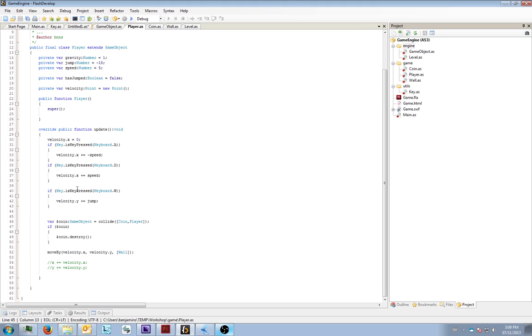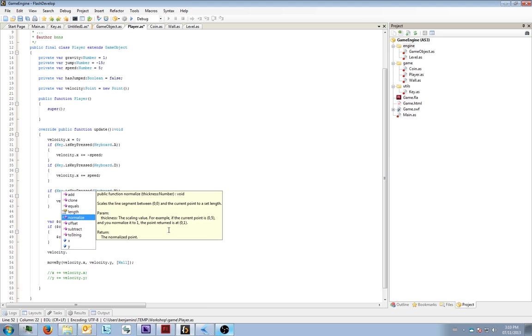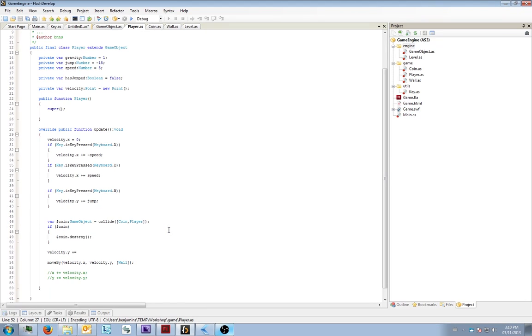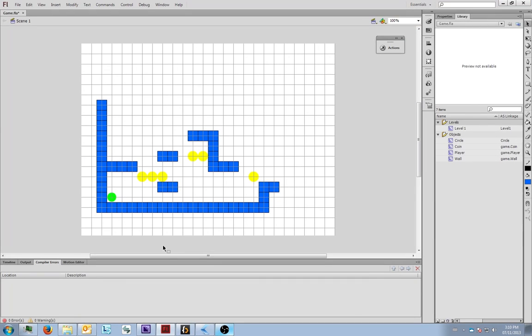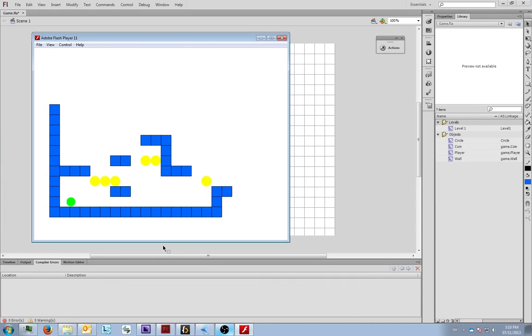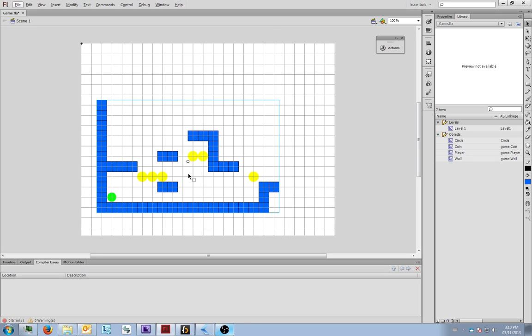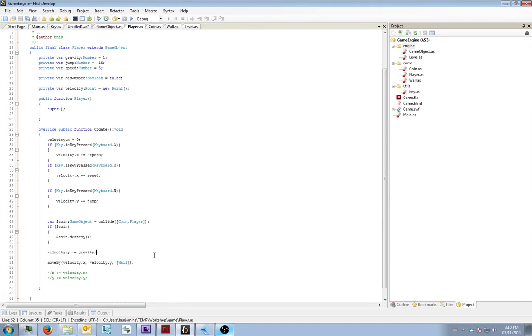And so what do we want to do with gravity? We want to say that every frame, no matter what happens, set velocity.y plus equal gravity. That wasn't too bad. Except when you jump, you go super high, and then you come down super hard. So there's a couple things we're still missing, of course.